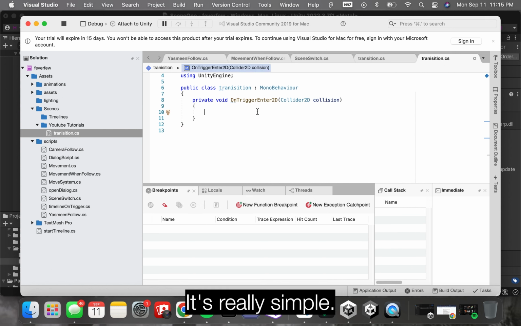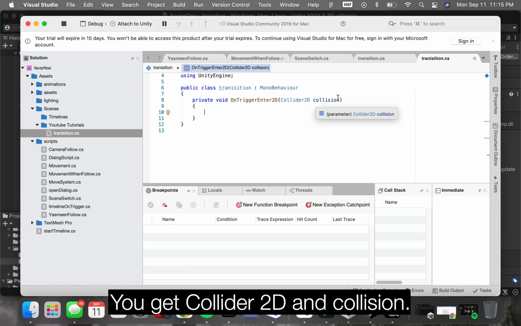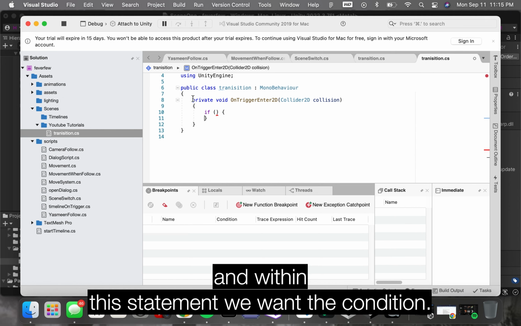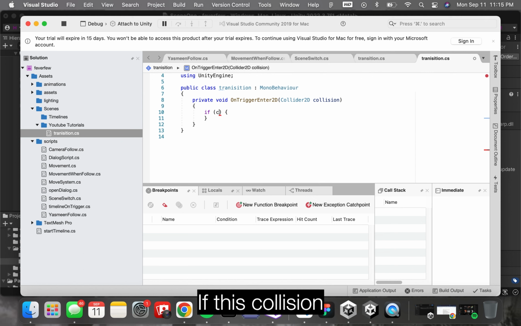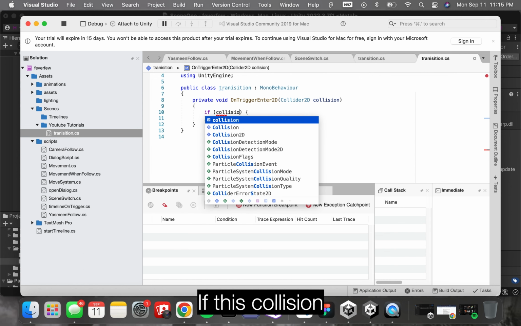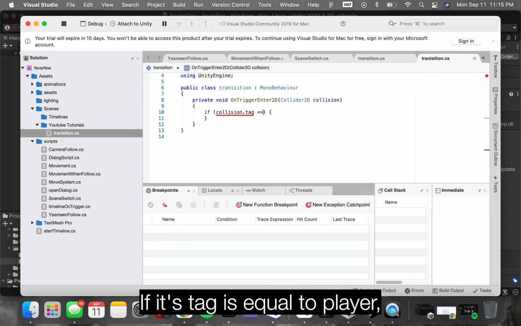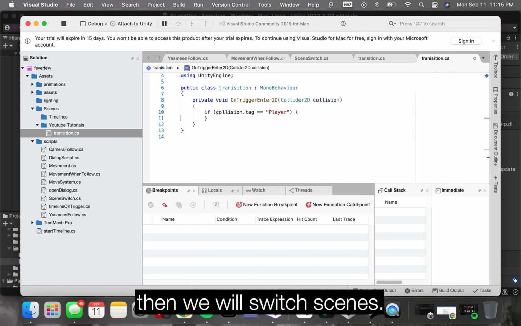It's really simple. You get Collider2D and collision. What we're going to do first is create an if statement. Within this if statement, we want the condition: if this collision, its tag, the thing that's hitting this box, is equal to Player, then we will switch scenes.